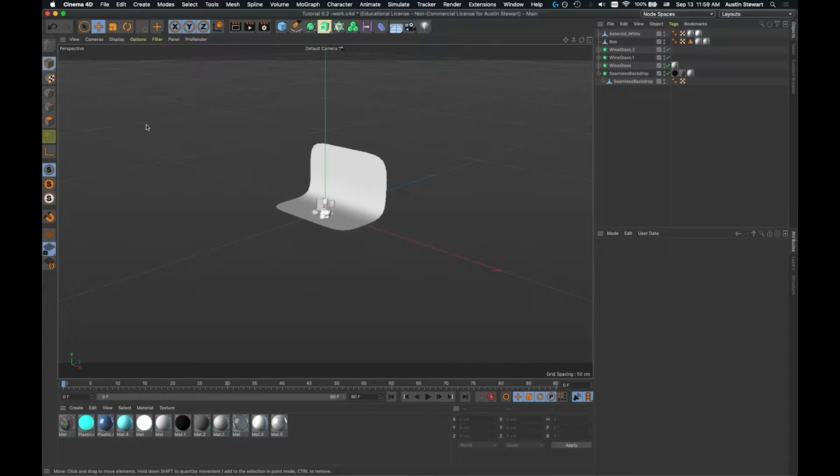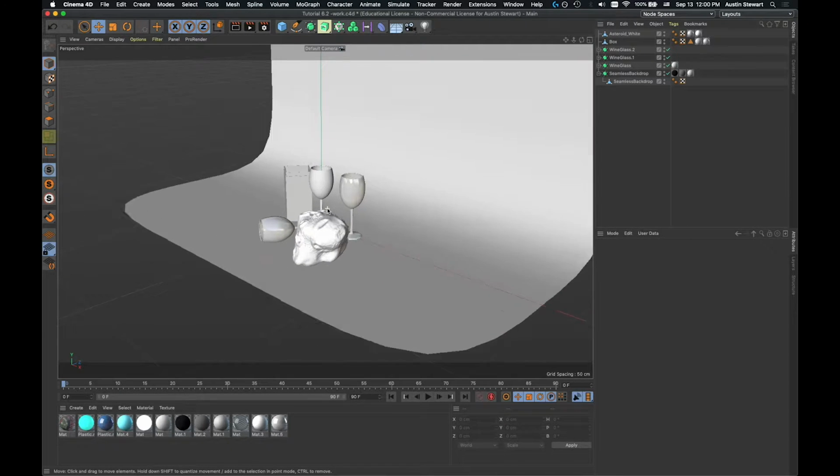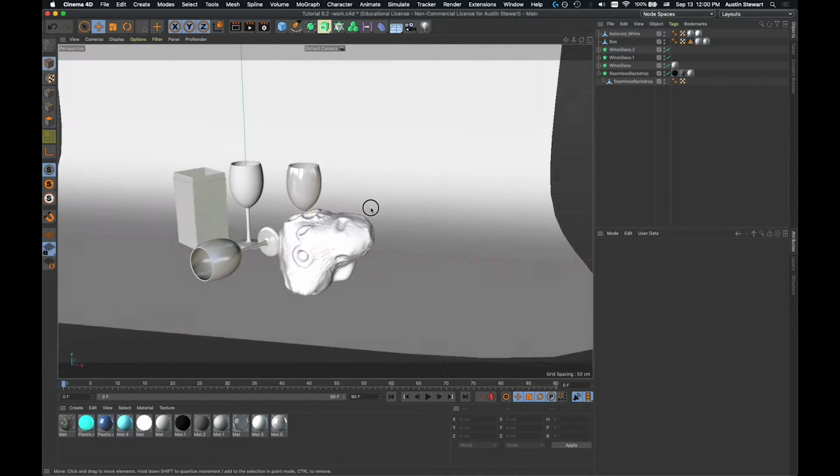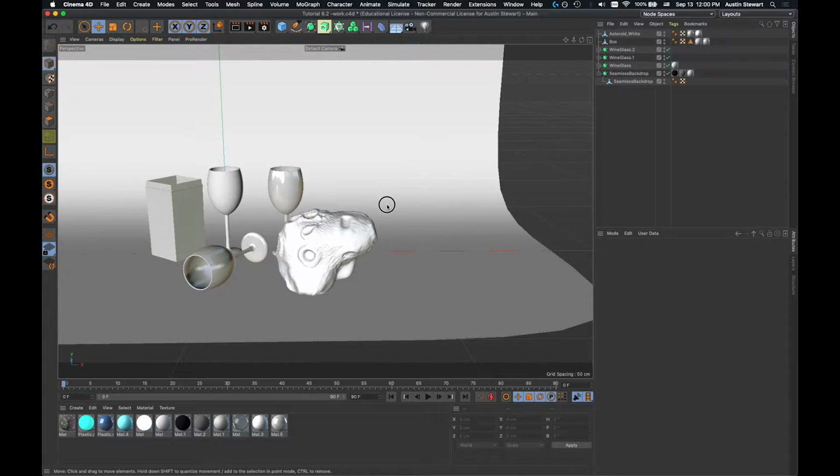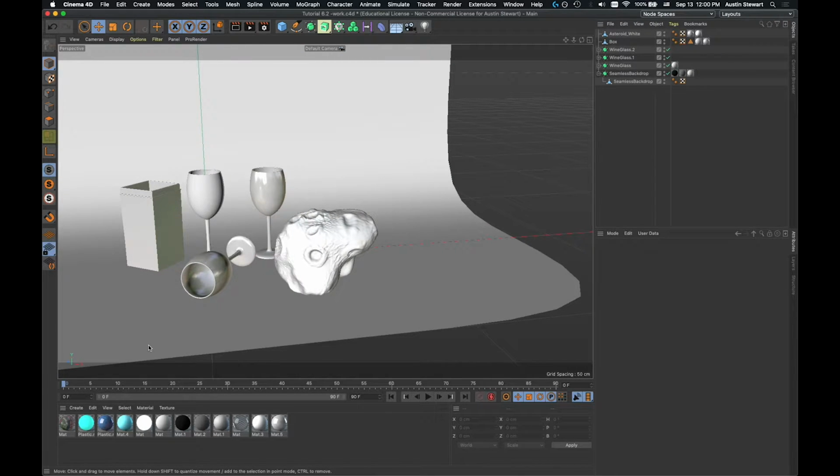Okay, in this tutorial we're going to look at lighting effects, and we're going to start with the same base scene that we started with in the previous tutorial. So you can just re-download that file and open it up. Again, there's a seamless backdrop, there's wine glasses, there's a couple objects, and we're going to leave the objects as they are. If you want to color them different colors or mess with materials, you can go ahead and take a minute to do that.